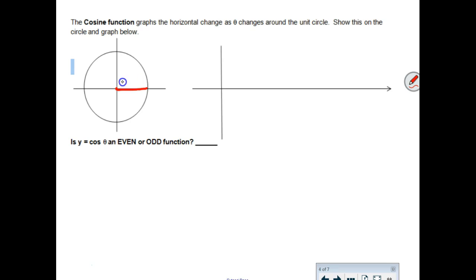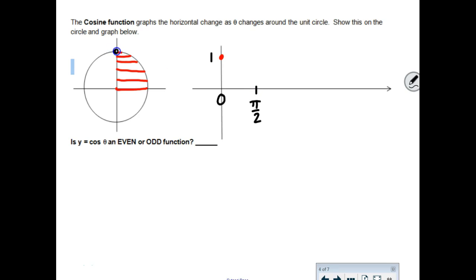I'm going to start measuring how far out horizontally all these little red pieces are. So this first red piece that I tried to draw, that's at 0 radians. But what was the length of it on the unit circle? It was 1. Okay, graph. There we go, 1. And then they keep getting smaller and smaller until they hit over here at pi over 2.